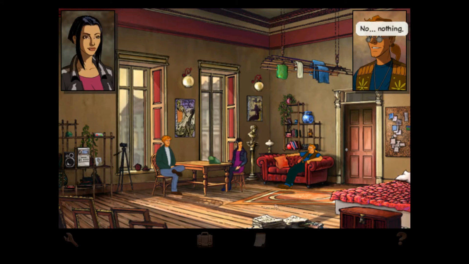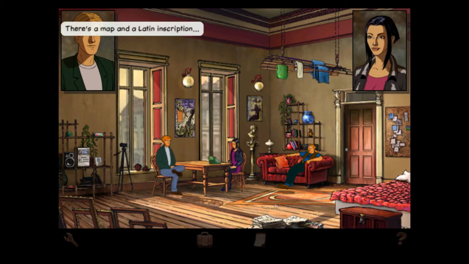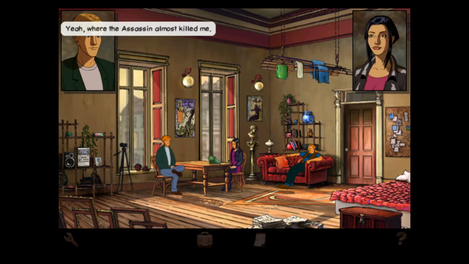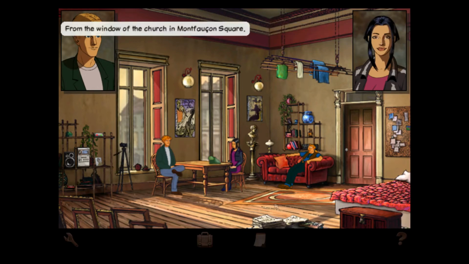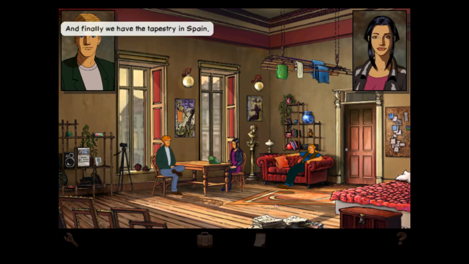No, nothing. Maybe we should tell Andre what else you found, George. There's a map and a Latin inscription to the west at the edge of the world. George found that in a cave in Syria. Yeah, where the assassin almost killed me. Then we have got the burning of Jacques de Molay and the date, 1314, from the window of the church in Montfaucon Square, one of the few places where nobody tried to kill me. Then we have the image of a church that George found at the excavation. I don't recall anyone trying to kill you there either, George. And finally we have the tapestry in Spain. Did I mention I almost got killed there?